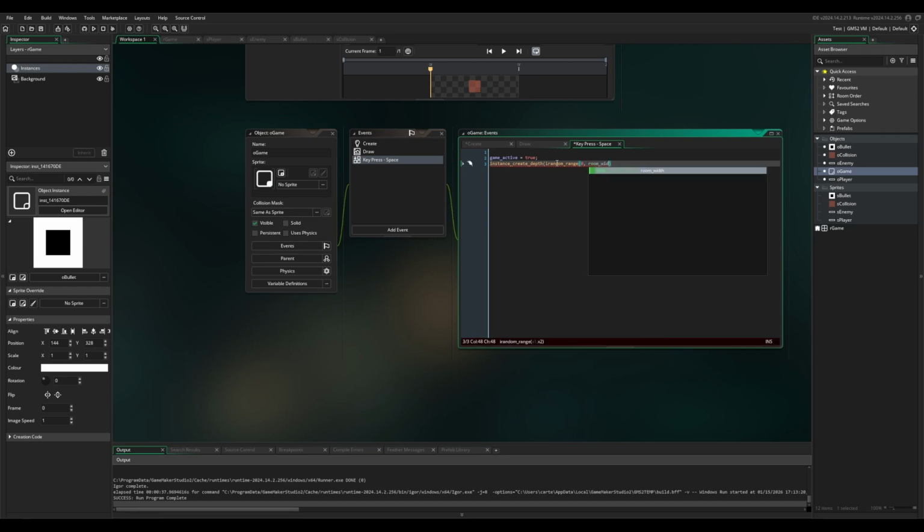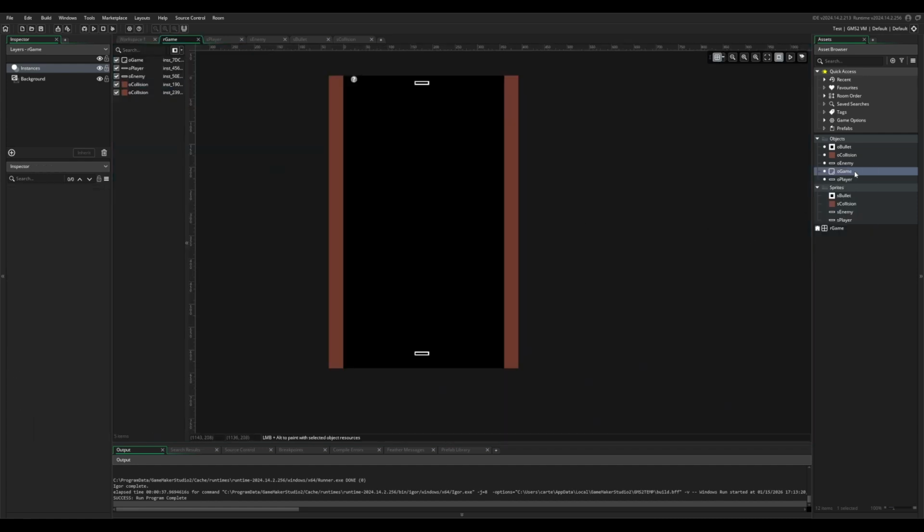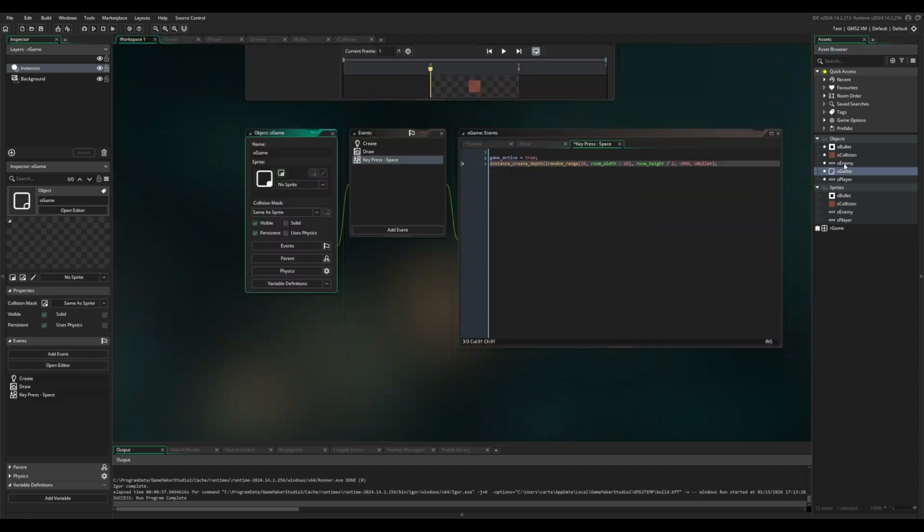Once you win or lose, game becomes inactive, and you can then press space again to play. So setting up that code and making sure that the draw event for the you win, you lose doesn't just stay on screen, it gets removed when you restart the game, and making sure that bullet spawns, because without it, you can't really play anything.